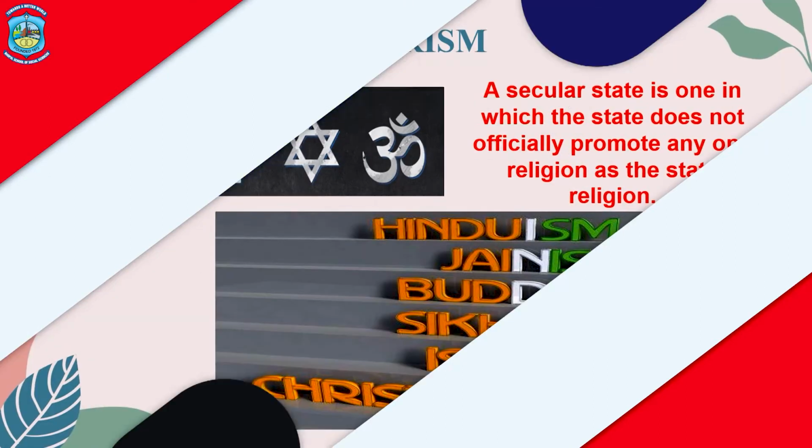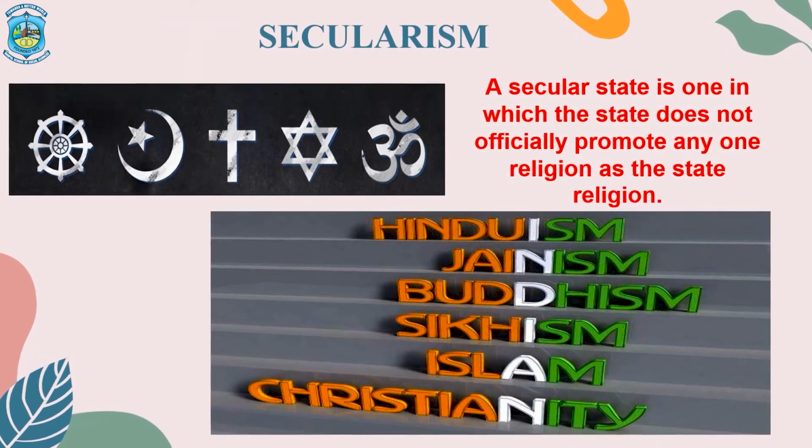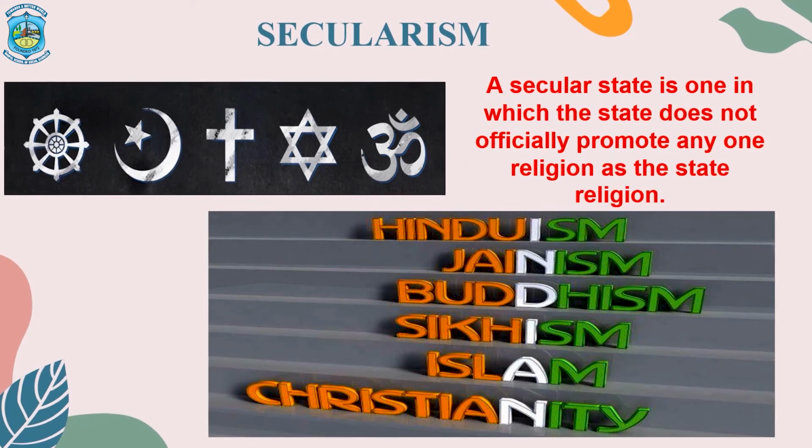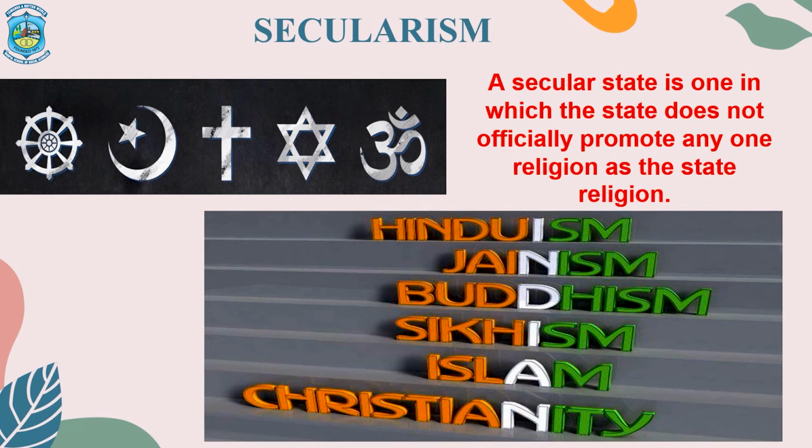Moving ahead, the next point is secularism. As we know, India is a very diverse country, so we cannot promote any one religion because that would be offensive and not acceptable to the other religions. So India as a country, the constitution states that India is neutral about religion. They do not officially promote any religion as their official religion. So India is a secular state and a very secular country.